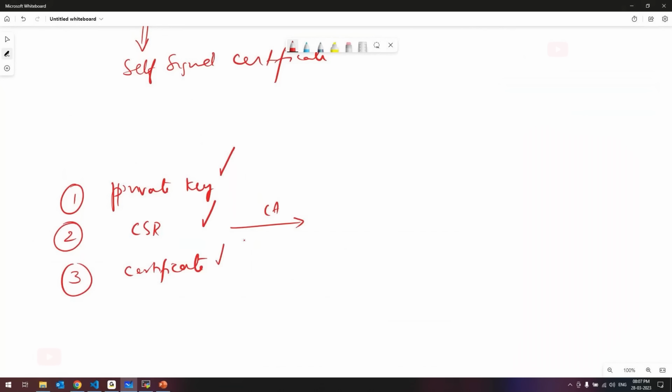Okay, I don't need that. In case it is a self-signed certificate, I can directly create the private key and the certificate. Internally that CSR will be managed temporarily, so a temporary CSR will be created and signed with the private key, so you will not see any CSR related files in your machine.